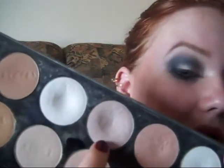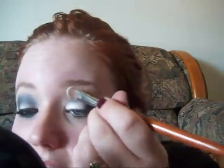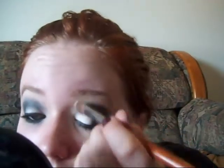Now, I'm going to mix winter and cashmere, white and neutral sparkly, as my highlight. Do your own thing. And overlap.